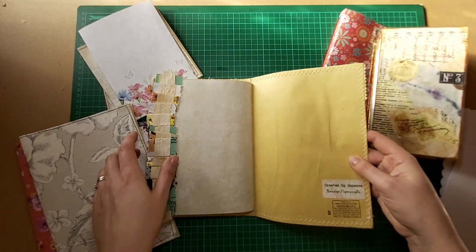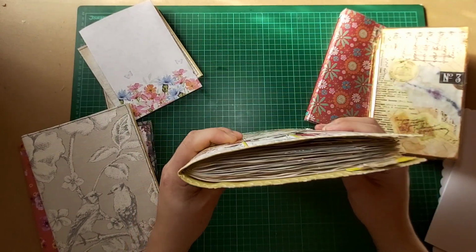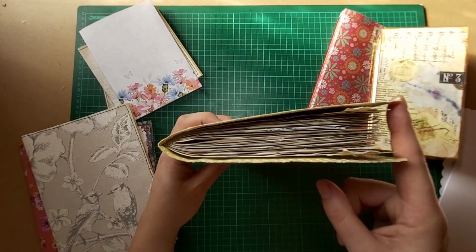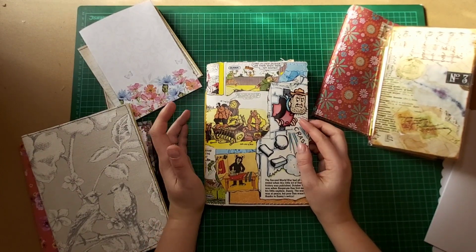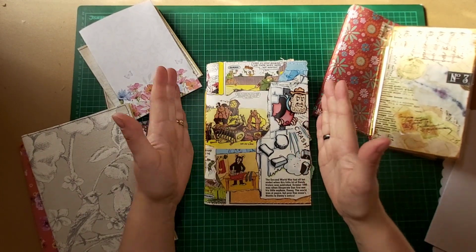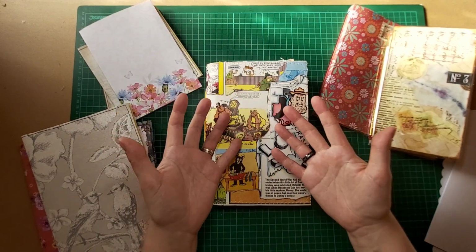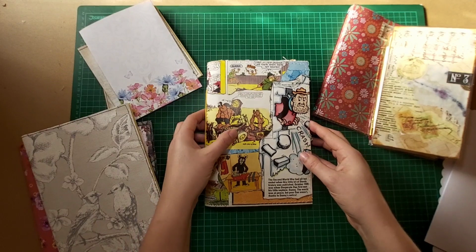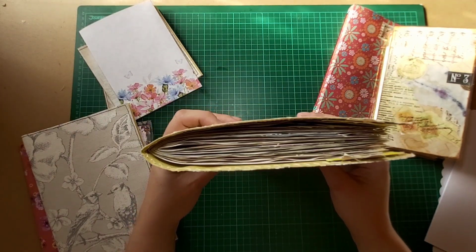But at the back it's also plain, just with my stamps and things. But yeah, you can see with my signature in here, it all fits in nicely. I love this size because a lot of my journals, just for ease, I tend to make so that they are large enough that an A4 piece of paper can be folded in half, and that's my signature. I don't have to worry about trimming anything down too much. So as you can see, everything fits in quite nicely.